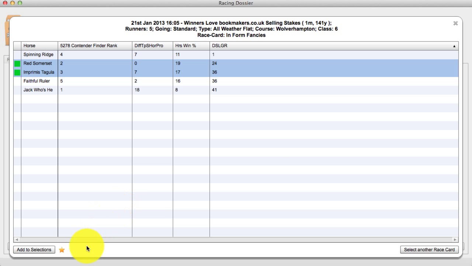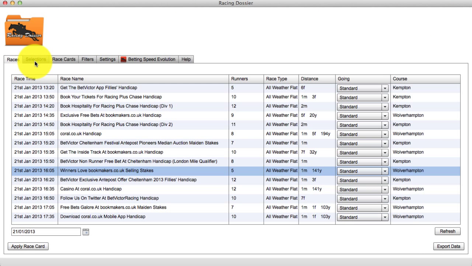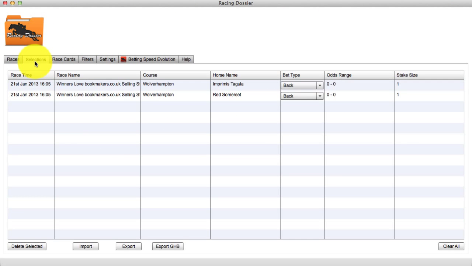Now we can go to our selections tab straight from this screen by pressing on the gold star down here, or we can close out of the race card and go to the selections tab, like that. And there we can see both of our selections have been added to that tab.